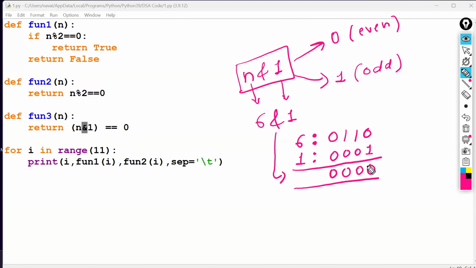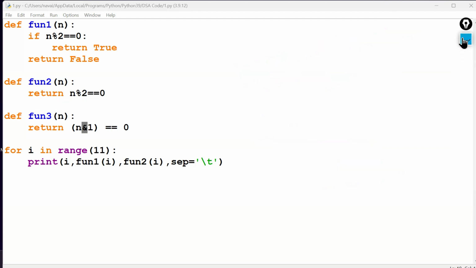Okay, so what is the LSB? LSB is 0. LSB is 0 means it is an even number. So 6 is an even number or not? I hope you are understanding this example. So that's the reason we are writing this.